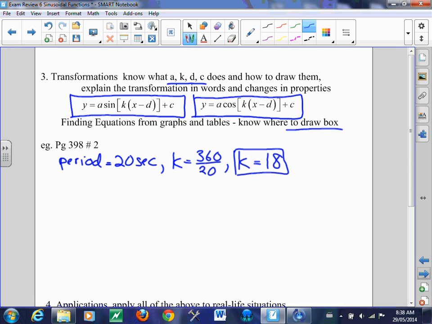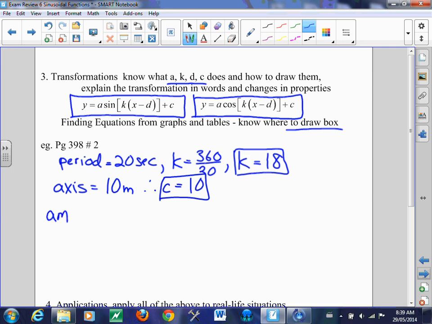Okay. The next, let's take a look at the axis. Where is the repetition occurring? Where's that mirror in the middle? Do you know what I mean? That allows equal distance to the max and equal distance to the min. Looking at there, guys, for the axis, if you take your max and add your min, divide by 2, you'll get that. So your axis is 10 meters, and relate that to what letter up above, therefore C equals 10. So we know 2 letters so far. Okay, now that we figured out our axis, let's figure out our amplitude.